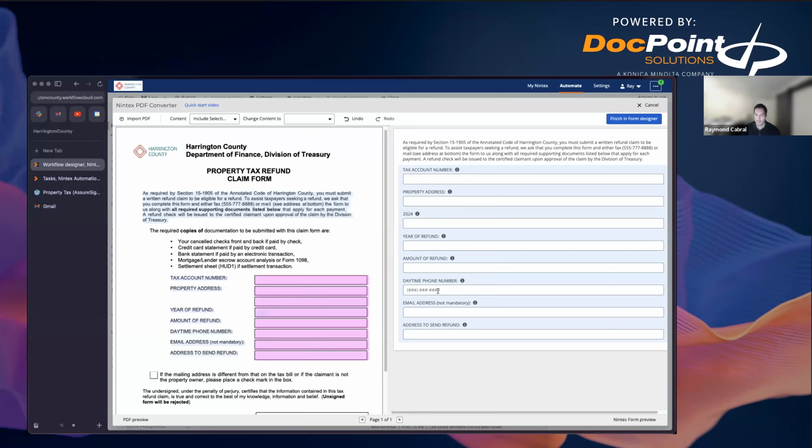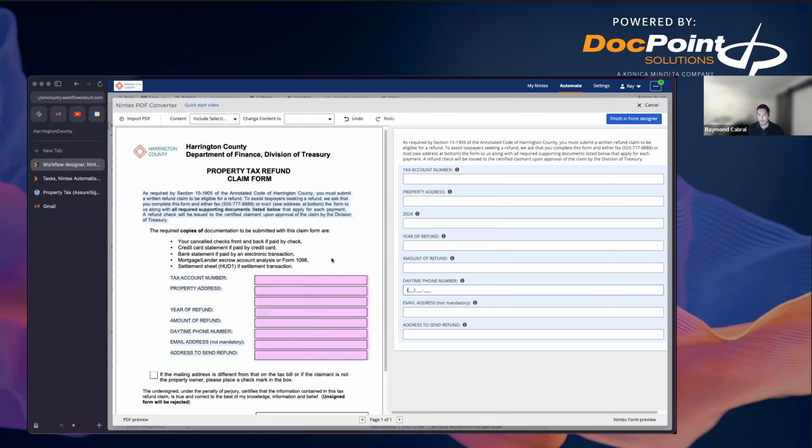And there is intelligence behind it. You can see the daytime phone number is text mask, so it's entered in as a 10-digit US phone number. So there is some element of looking at the label of the field type and then taking a best guess at what it should be when you convert it over. And if anything's done incorrectly, you have the ability to go back and change.